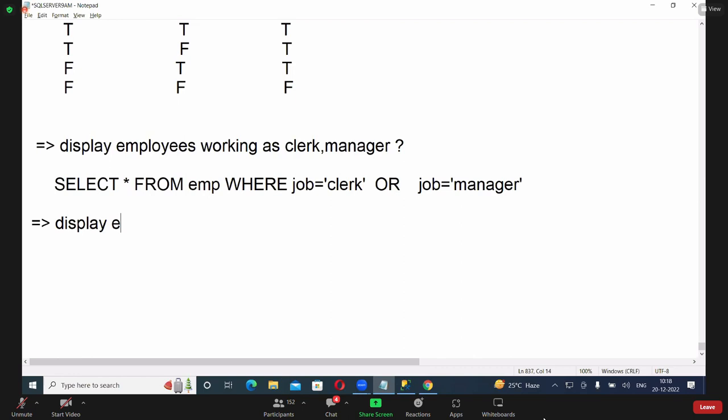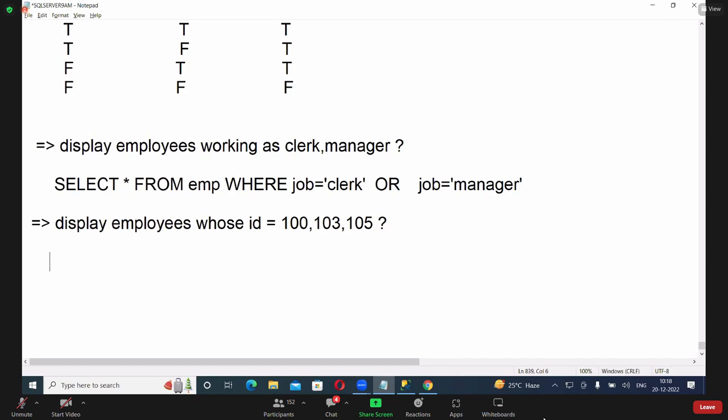Now display employees whose ID equals 100, 103, 105. If the ID is 100, I want to select all the employees whose ID is 100, 103, 105.